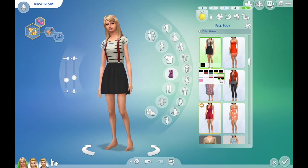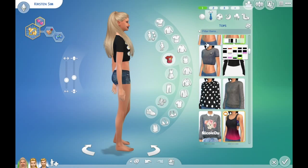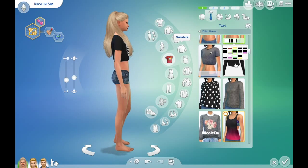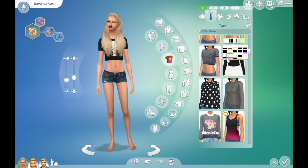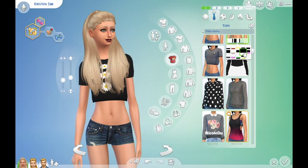Then we have the sunflower shirt, which is under formal, but whatever. You actually can't see it because of this hair, but you guys get the point. I really don't want to show it because of the nude top. It looks exactly like the shirt right there, you know — it comes in many different patterns. This hair is probably irritating you guys, but I don't feel like fixing it.